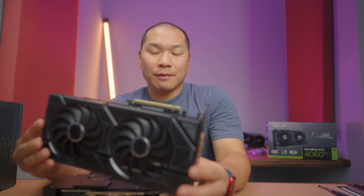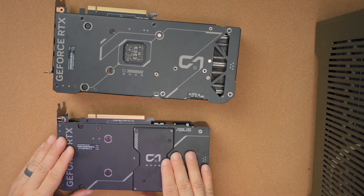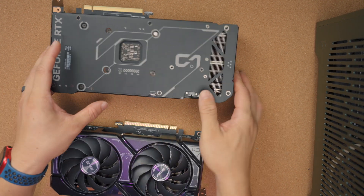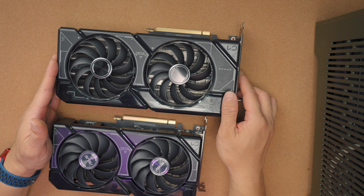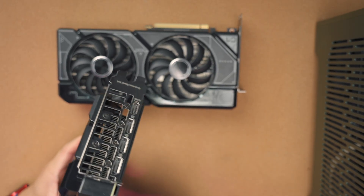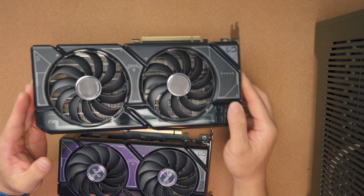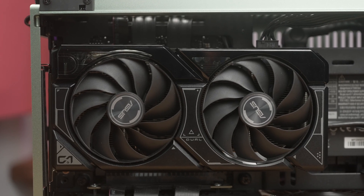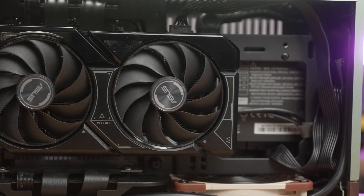You might have seen this card in some recent builds — this is the Dual 4070 Super. While both the 4070 Super and the 4060 Ti are based on ASUS's dual cooler design, the 4070 Super is obviously bigger. If you look underneath that shroud, the heatsink is actually a little bit different — the fins on the 4060 Ti run lengthwise, while the 4070 Super's run widthwise. This has an implication relevant in the SFF space: the lengthwise heat fin setup encourages fans to exhaust some heat to the outside of the case, instead of dumping all of it into the case. In a sub-10-liter case like the Fractal Terra, on one end of the heatsink the heat gets exhausted out, and on the other end it goes right into the path of an exhausting case fan. It's not quite a blower design, but this type of heatsink design still tends to be more SFF friendly.